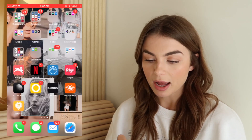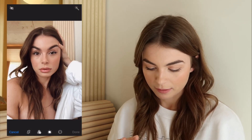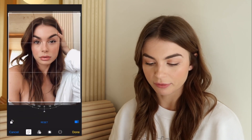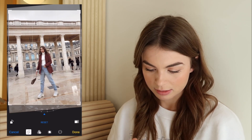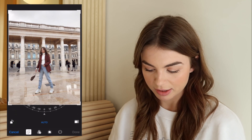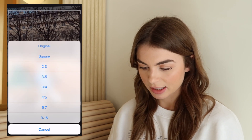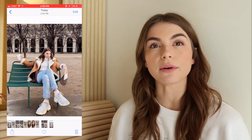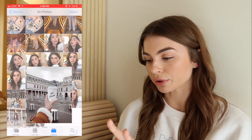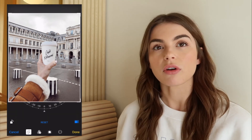Then I go into my photos and crop, because you can get the right Instagram crop which is 4:5. I'll play with it, and sometimes I straighten photos, sometimes I don't — depends on the photo. I can also bring it in more so you can see the outfit more clearly. I like it being kind of close up so you can really see the outfit, because I always want my clothes to look really good so you can get outfit inspo — that's the main part of my Instagram.